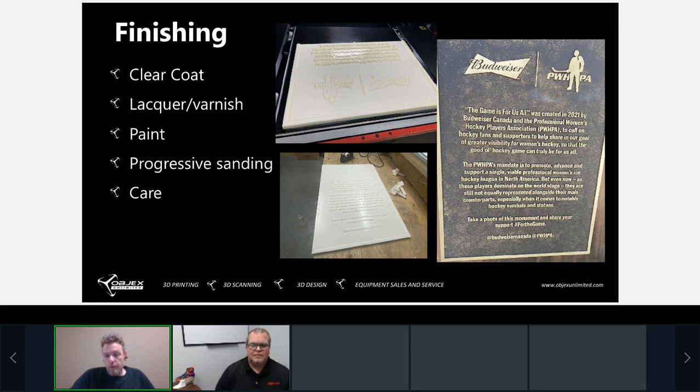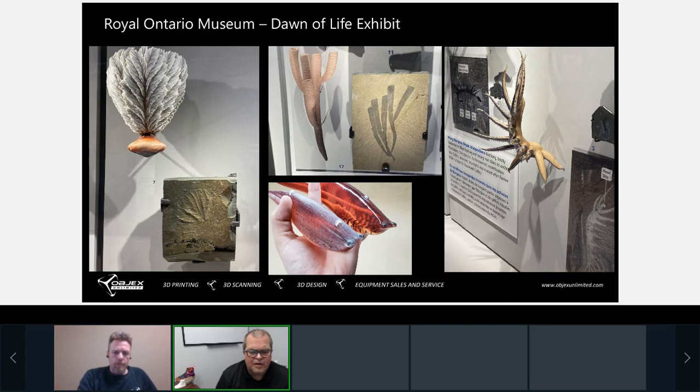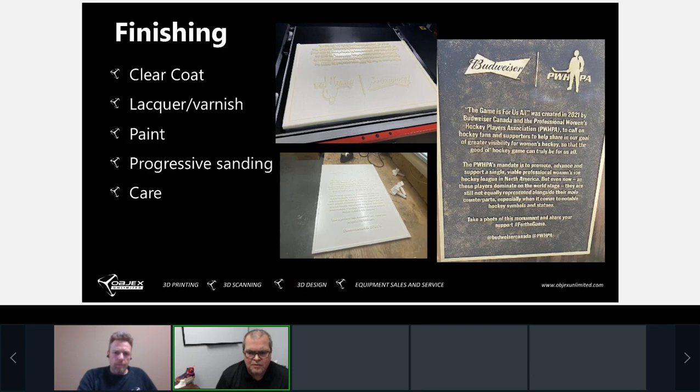This is a large sign that we made that was bronze, so we printed it in two pieces on the 3D UJ553 because it's a pretty big part, and had it bronzed, and it looks amazing. This was done in 3 days. Just wasn't time to get it milled or to do it any other way. And that piece was actually displayed outdoors as well. Is that correct? It was for 5 days. It was part of a large sculpture that we made with other methods of 3D printing. I didn't want to show, but yeah, it was stunning.